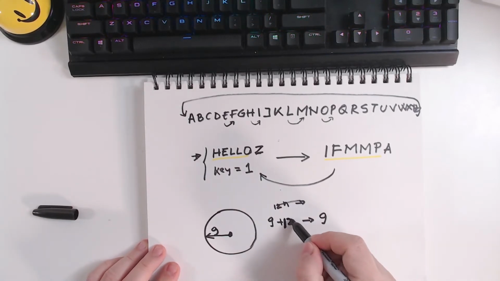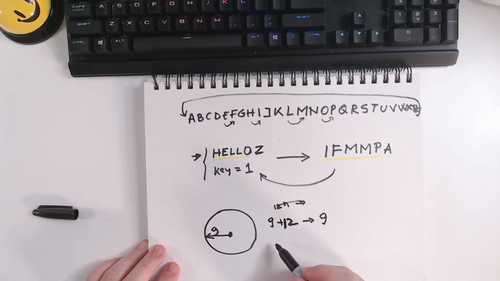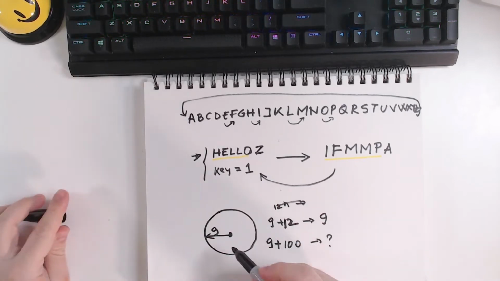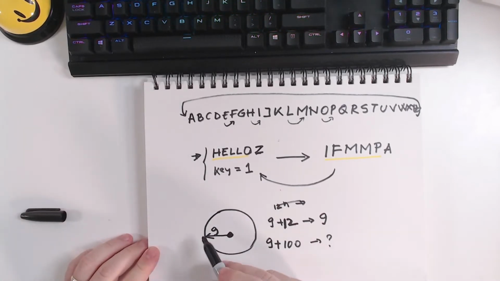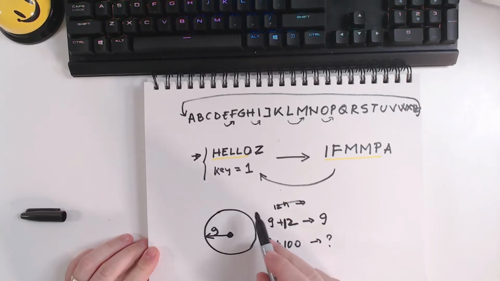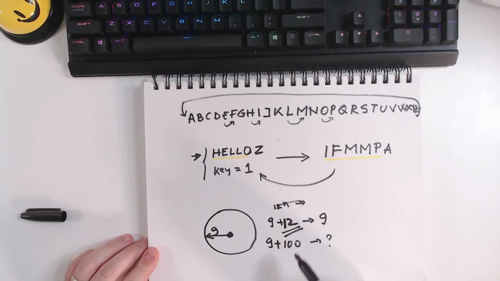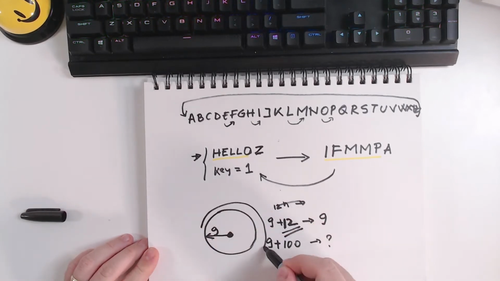But what about after 15 hours? Well, after 15 hours, it goes back to 9, and there are 3 more hours here, right? But what about after 100 hours? Who knows? How can we figure this out really quickly? Well, this clock does wrapping around. First of all, we notice this effect of wrapping around because number 9 becomes number 9 again every 12 hours. So it wraps around every 12 hours.